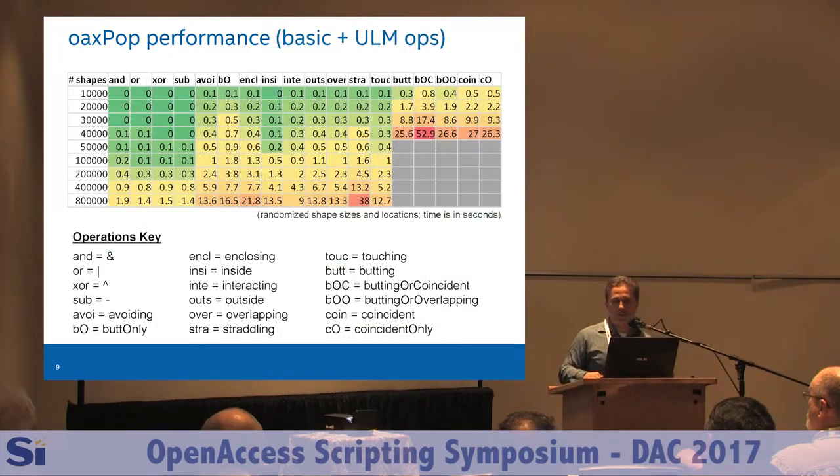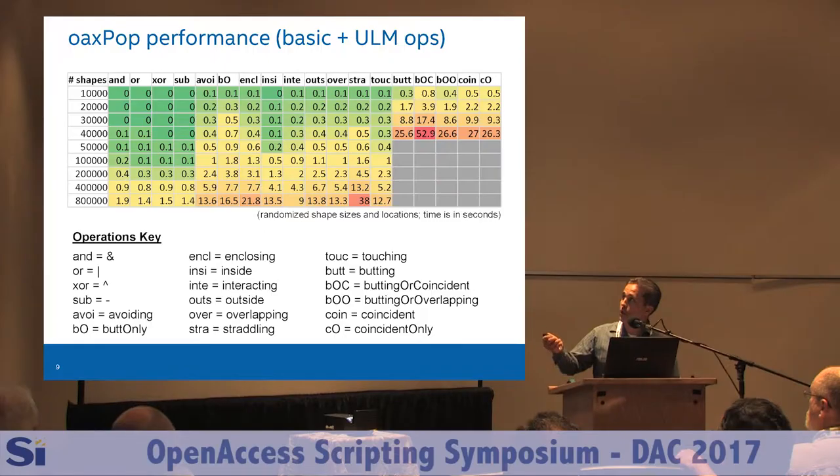This is a further analysis of the performance. This is not comparing anymore. This is just showing the runtime within itself. And this shows the four primitive operations on the leftmost columns, and then the ULM, those layer operators are described over here. And typically these layer operators are pretty much going to be a combination of these primitives. So they're always going to be a little bit more than the primitive operations.